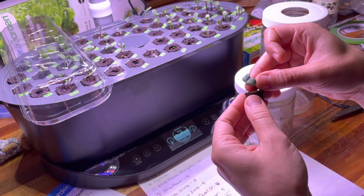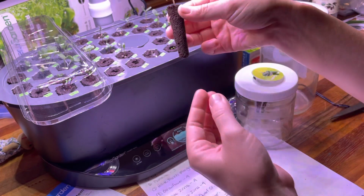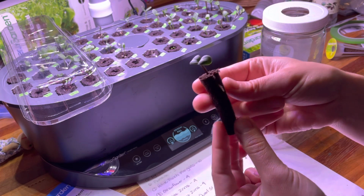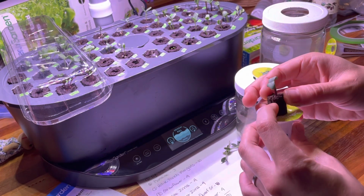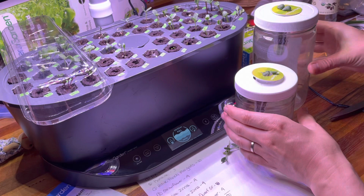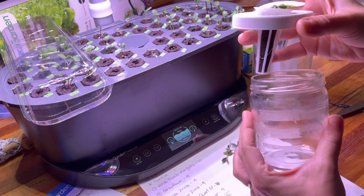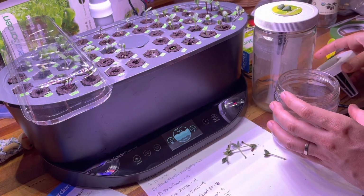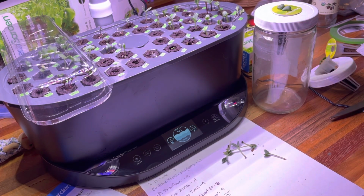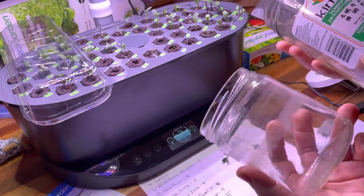And again, the goal is to have the roots touching the wet sponge and have some stability. I could have probably just shoved that one in the little hole, but I want to make sure it has some traction to the sponge, if that makes sense. Then gently put that in there so that the roots can go down, and pop them in the jar. And then I will fill these jars up about 90% of the way, maybe 85%, with some water and a little mix of nutrients. That way they will get watered, for lack of a better word.